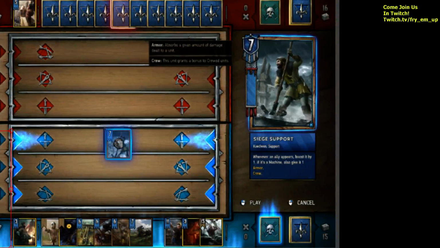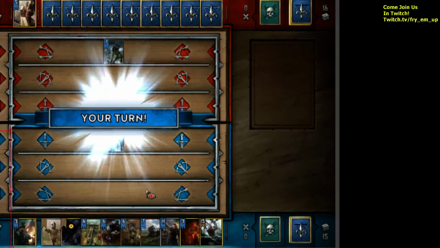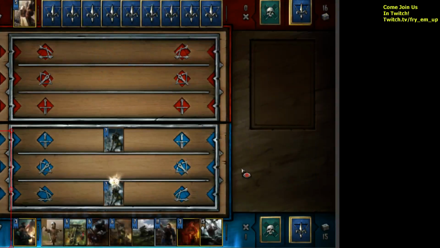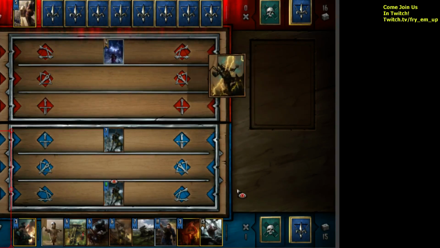So we are going to start off with our siege support. What do you want? We're probably going to open more with our ballistas. Salutation. Great muzzle. Amazing. It's an extra siege. Unfortunately, he played it in the right lane there. It's an extra crew. Good play.